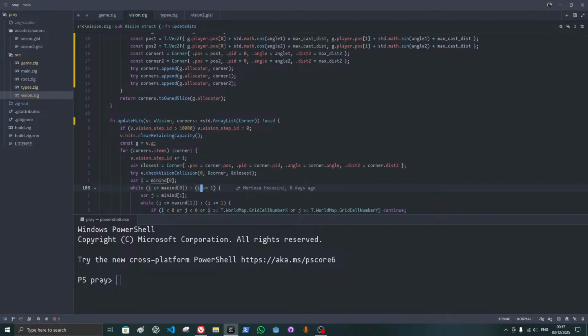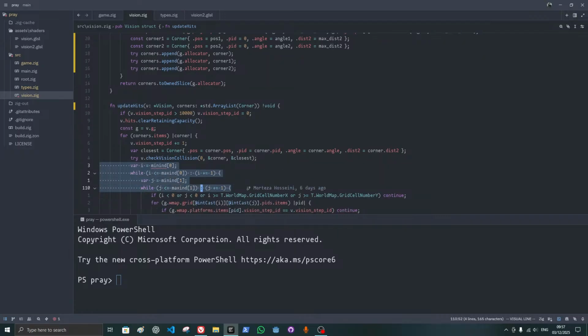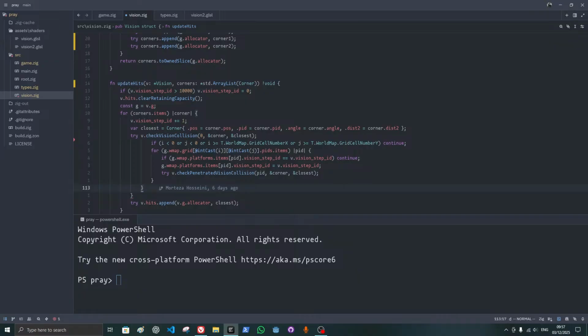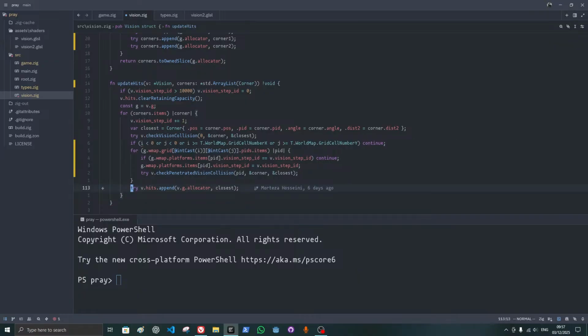Okay, so there is no need for indices anymore. And then there is no need for player indices anymore.